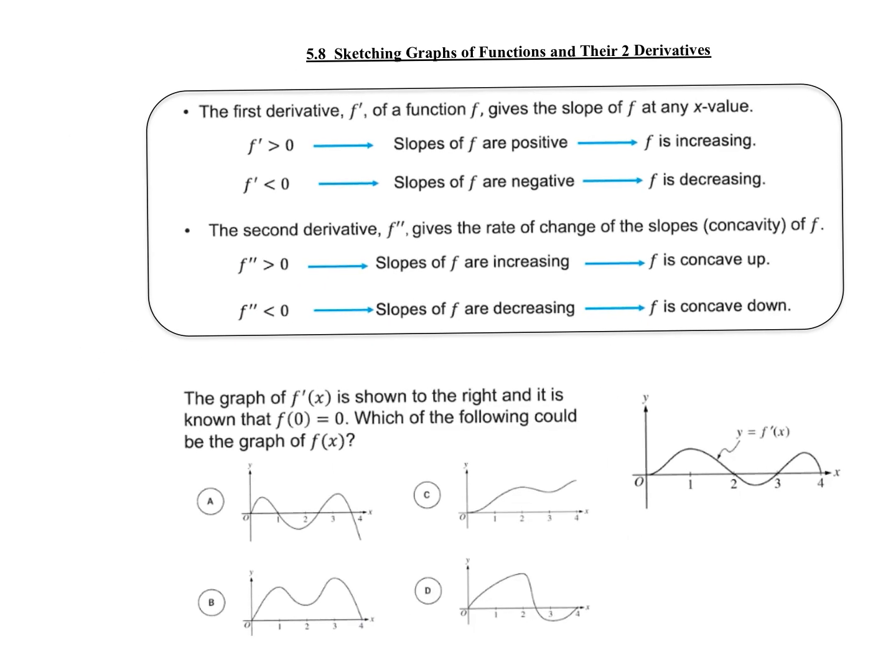So let me just give us a good old f graph. If this is my f graph, you agree that my f is concave up over here. And what are my slopes doing? Yeah, my f primes were negative, they're zero, they're positive, they're increasing. If my f primes are increasing, that makes my function concave up. And if my f primes are decreasing, positive, zero, then negative, then my function will be concave down. Anytime that my second derivative is negative, my function is concave down.